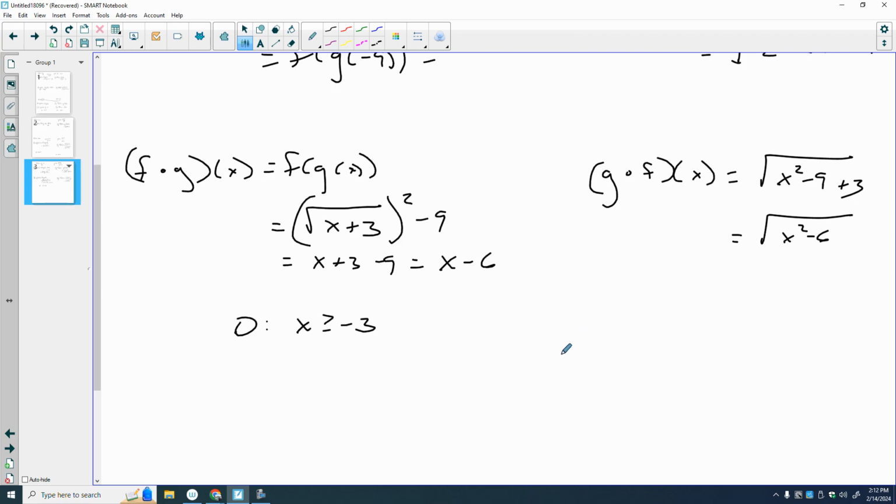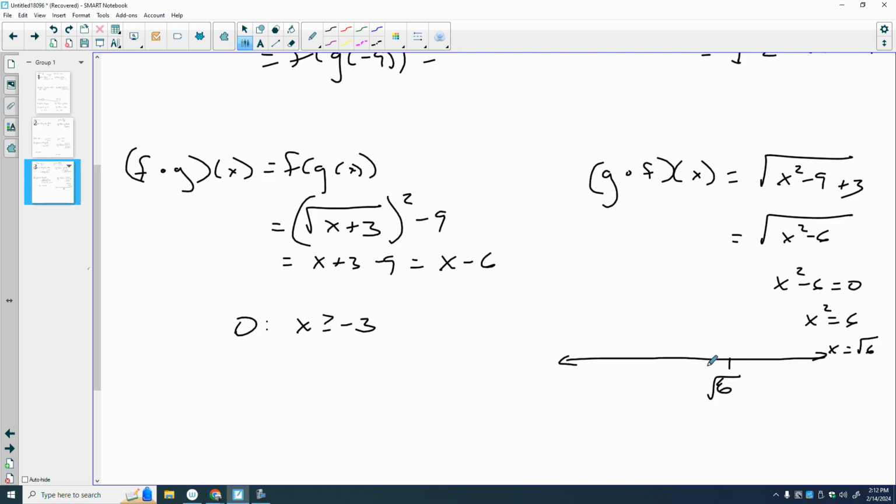Okay, let's do the easy side. I'm going to do a number line because number lines help sometimes. Let me backtrack. If I want to know where something is positive or negative, my first step is to figure out where it is equal to 0, and then look to the left and to the right. So my first question is, where is this thing equal to 0? I add 6 to both sides, and x squared is equal to 6, so x is the square root of 6. So when x equals the square root of 6, this thing is 0.